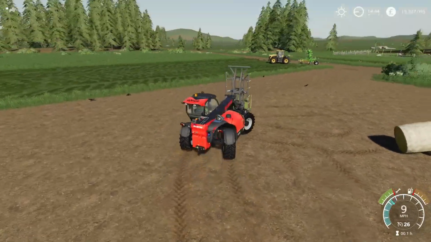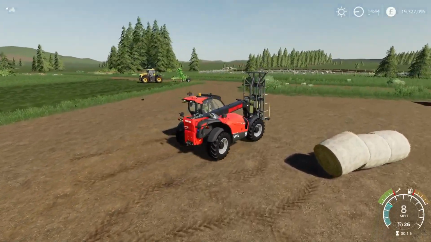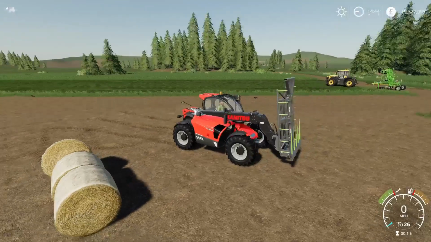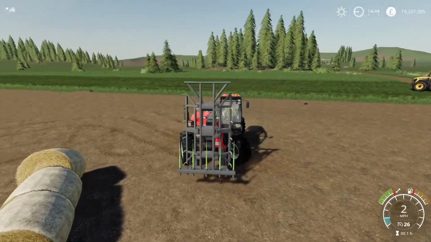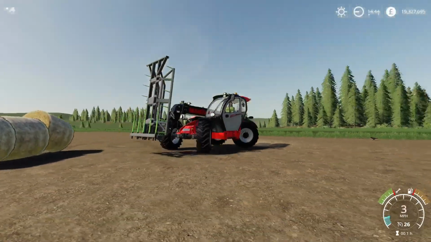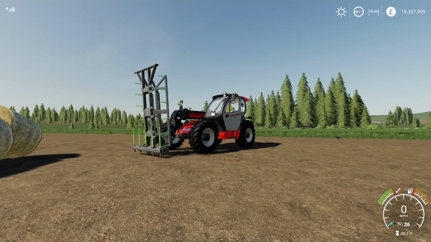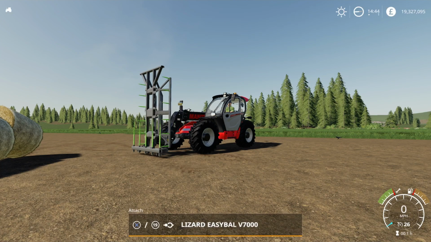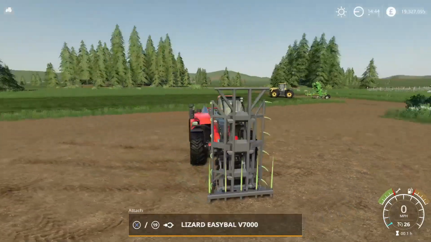You really don't want to do that, do you? So there you go. That's the, well, that's weird actually. It says Lizard Easybal V7000, and on the website it says MX MadMax V7000. I don't know. I guess it's the difference between PC version and maybe console version, but it's Lizard on console because of various different rules and regulations, I would imagine. So that's why I don't think this is an update per se. This is update for PC, but it's bringing it to console.